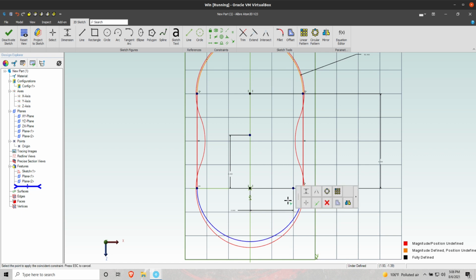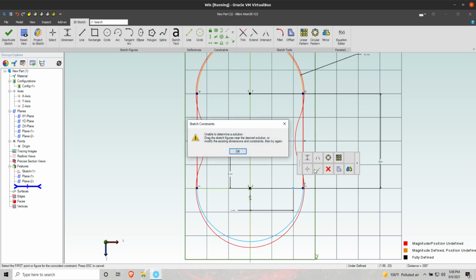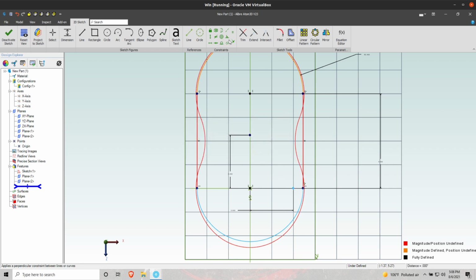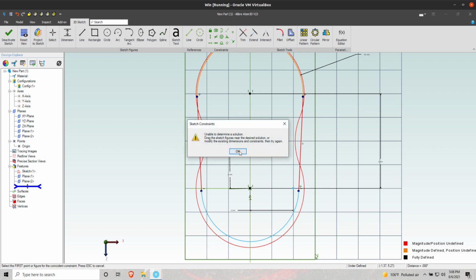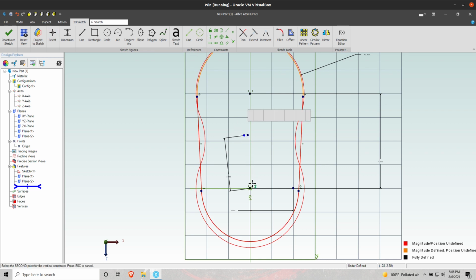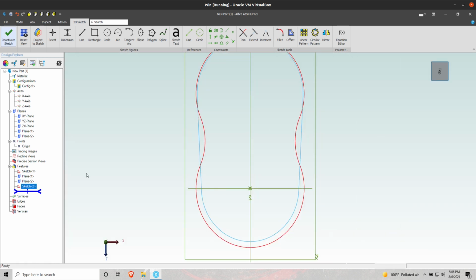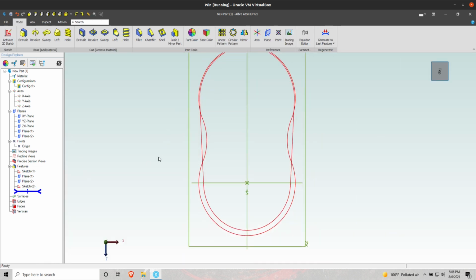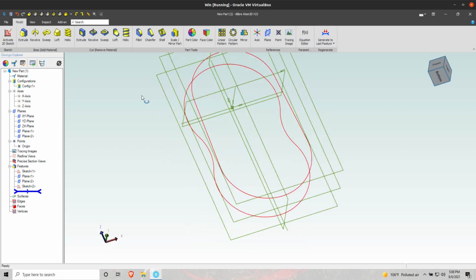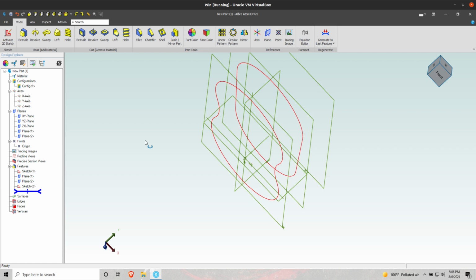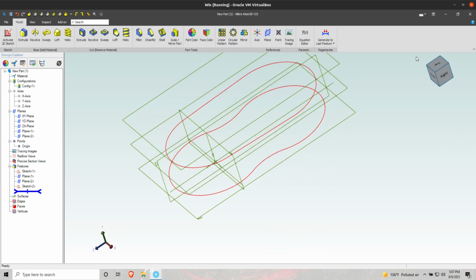Same with this, right? We'll take the edge of our ellipse here and this point, and we'll make them coincident. Oh, and it looks like we'll add a vertical dimension from here to the origin. And there we are, we're fully defined. So I think I added 1 or 2 unnecessary constraints or relations there, but we have that middle profile. Hooray! So working with ellipses can be a little bit tricky, but it's just like any other program, right? It works.